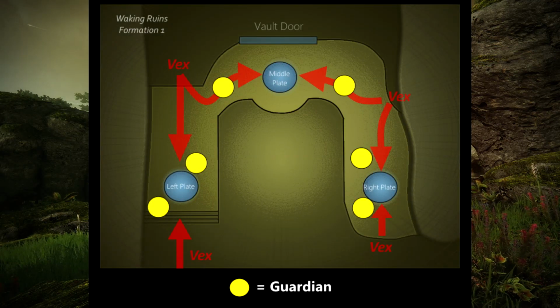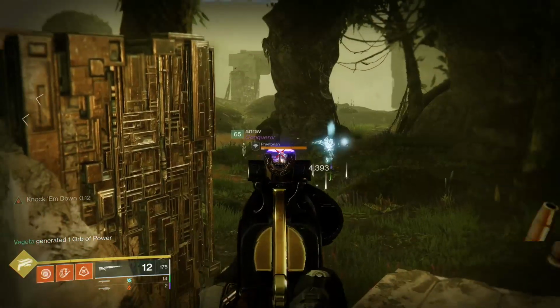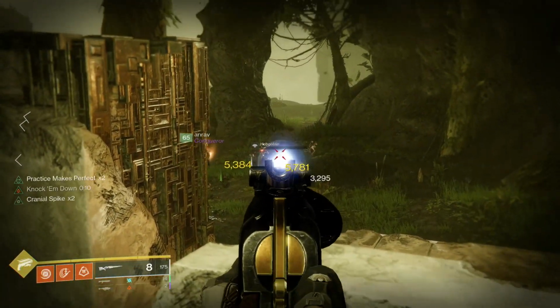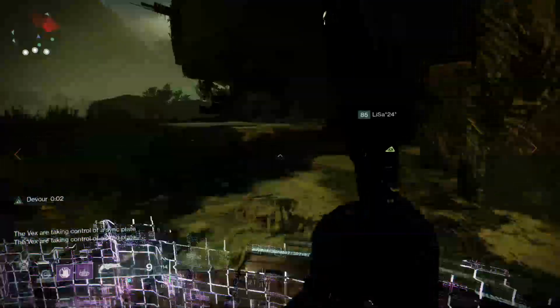Here's a map of the arena. What you'll need to do is split your team up into 3 teams of 2. One on left plate, one on middle plate, and one on right plate. Stay on this plate and defend it from oncoming waves of Vex, and the occasional Cyclops that'll spawn near the cliff of each plate. Once your plate's fully lit, you can get off the plate and just continue defending it.